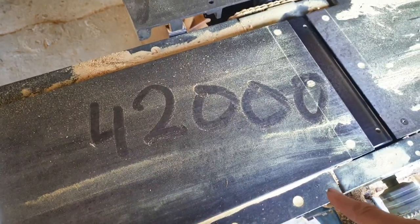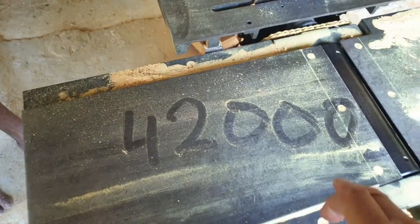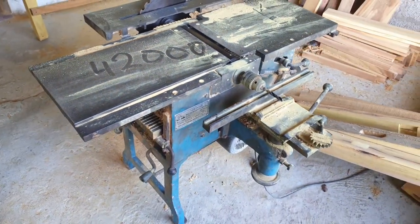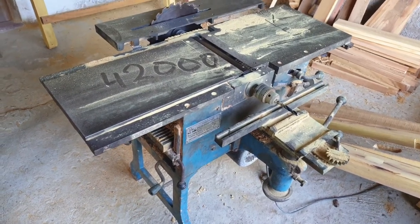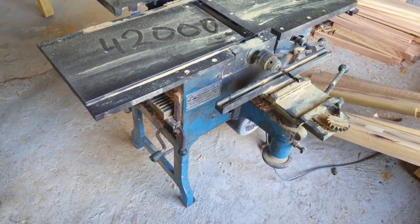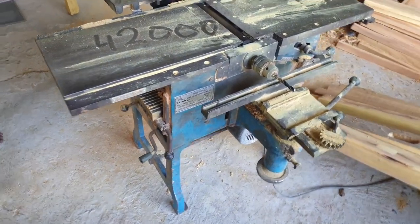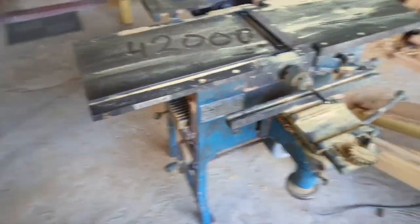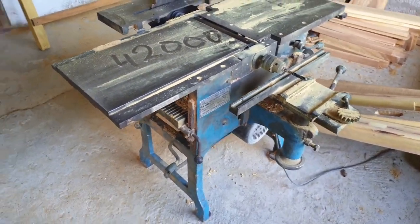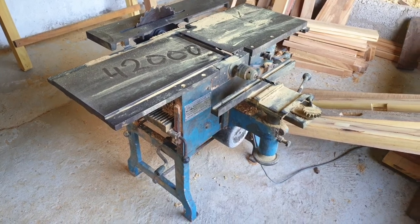Why is it here, this machine? 12 years. Oh. This machine only cost 200 euros? I cannot believe. How is this possible? Even the metal would cost more on the scrapyard, no? Unbelievable. We have to double check. Maybe there's a misunderstanding, but he says that that machine was only 42,000.